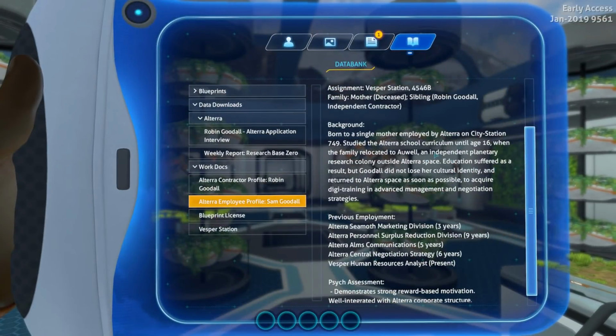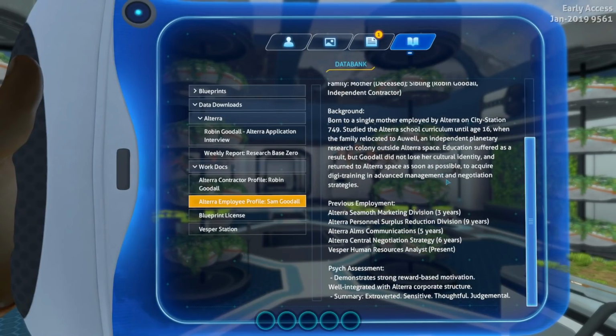Education suffered as a result. Oh, because our family relocated to Allwell, an independent planetary research colony outside Altera space. But Goodall did not lose her cultural identity and returned to Altera space as soon as possible. So it seems like there's even some cultural competition going on here. Very interesting. To acquire digital training in advanced management and negotiation strategies. So she's been employed by a lot of the Altera companies, and now it looks like she's working for Vesper Human Resources. And her psych assessment demonstrates strong reward-based motivation, well integrated with Altera corporate structure. It sounds like the corporate structure is actually the entire culture that we have stepped into.